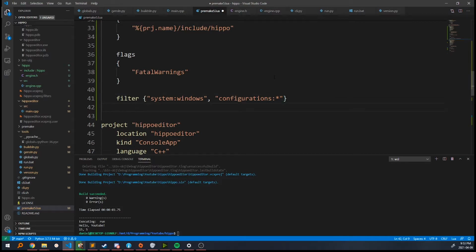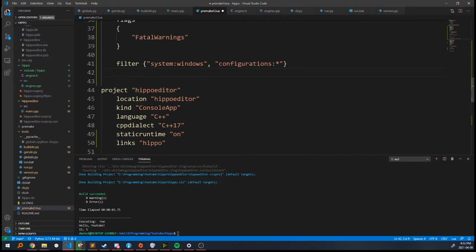So within this filter, I want to add, one of the intricacies with the filters, depending on where you are, you might have to define the system version. And I almost forgot about that. I think that wouldn't have worked. But either way, for Windows, you just want to say system version is latest.